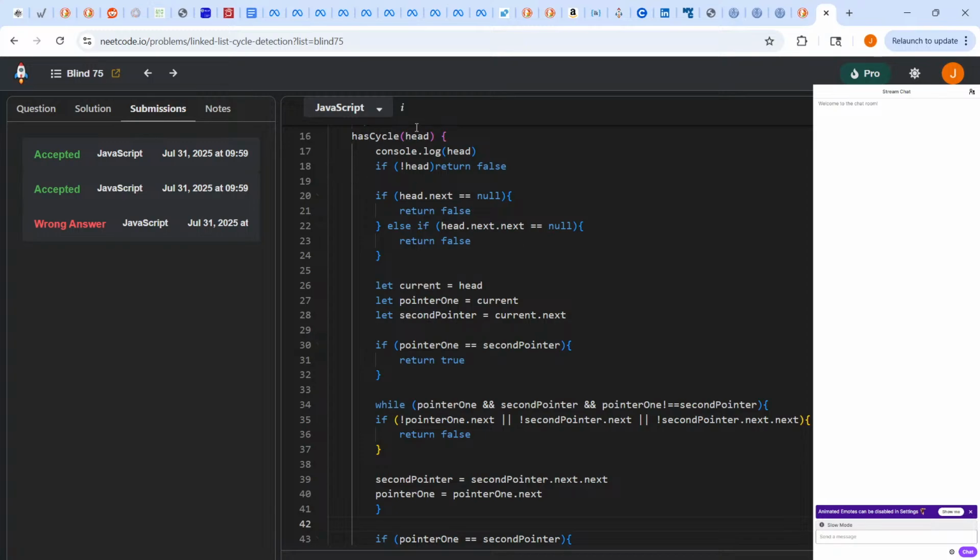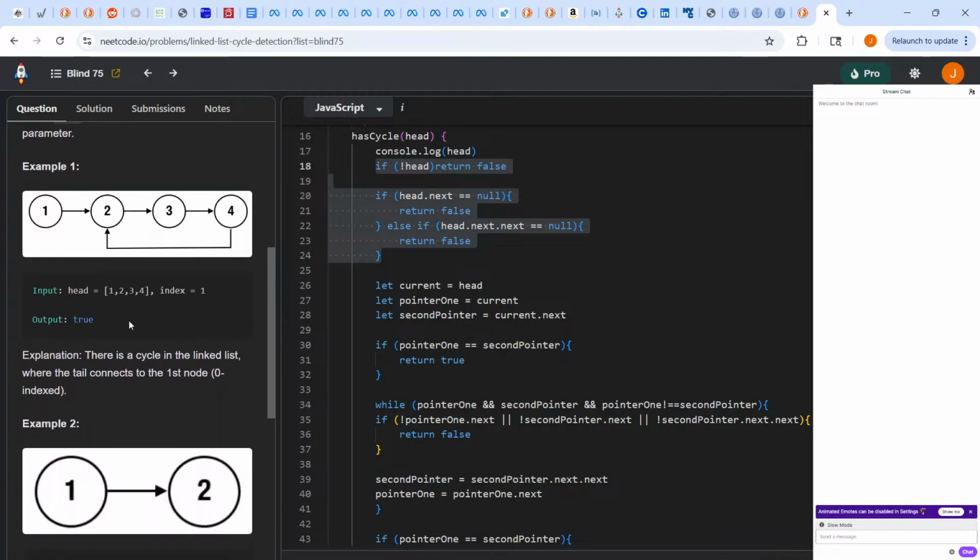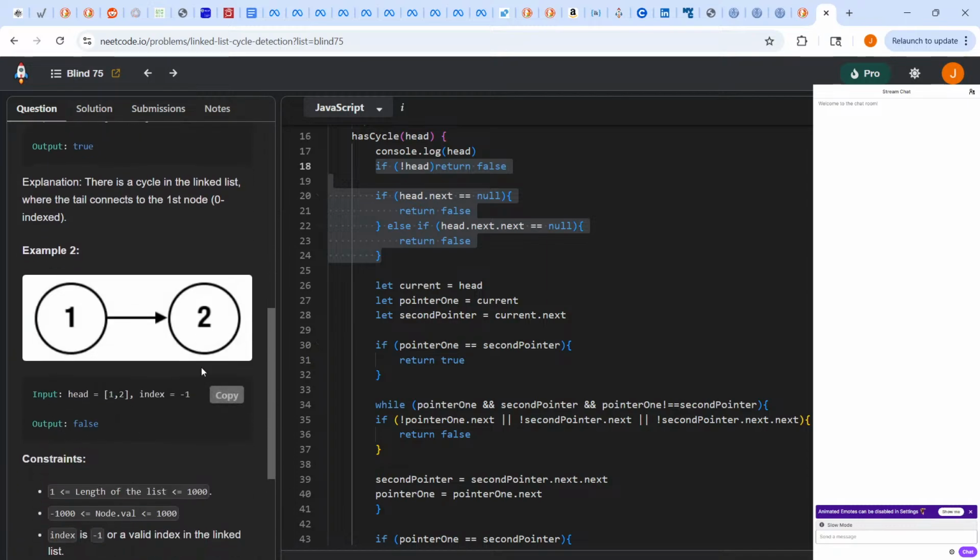But we're given a linked list, the head of a linked list to be more specific. What we first do is set up some guard cases, so that if our linked list does not have a head, like if our input is just null, or if the next value is null, like anytime we get to a null as the next value, we know that we've hit the end of the linked list, and if we hit the end, then we are told to return false. So these are our guard cases here to just return false if we hit one of those edge cases. Great. Okay, so then what we do is we set up a current, so that way we have some variable that we're currently looking at, or some point in the linked list, right?